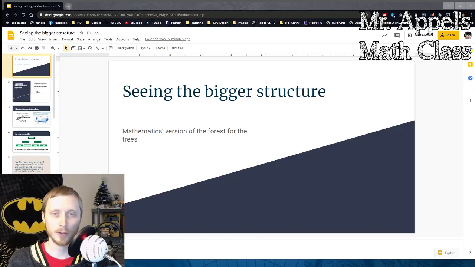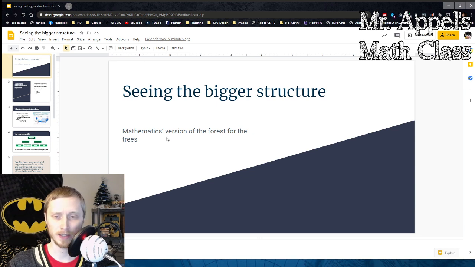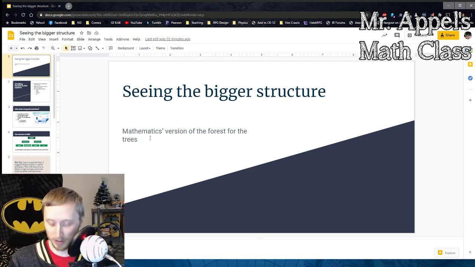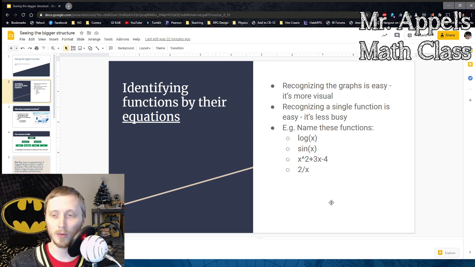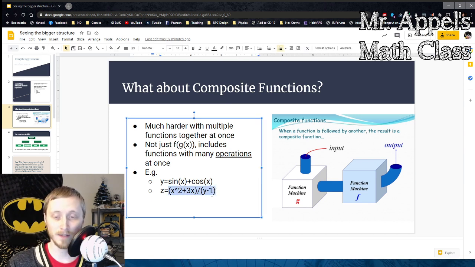Hello and good afternoon. Welcome, as promised, to part 2 of Seeing the Bigger Structure, the mathematics version of seeing the forest for the trees, and not getting caught up in the finer details, but noticing first and foremost the bigger idea. What is going on with these functions, specifically when they start being composited together and you get these large beasts? Noticing first and foremost, don't start at reading x squared, but say, wait, this parentheses, okay, then divided, it's a thing divided by another thing, that's a rational function first and foremost.